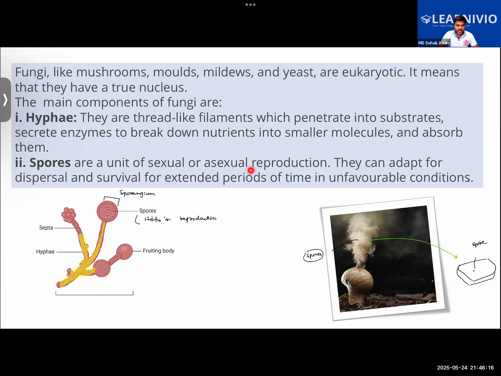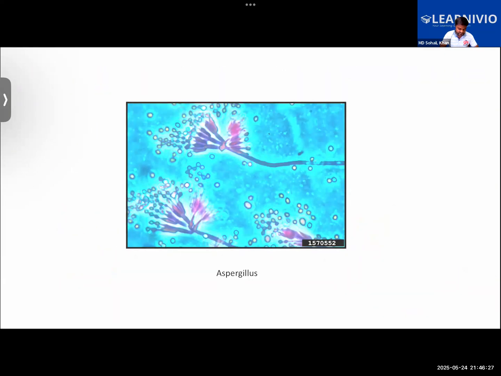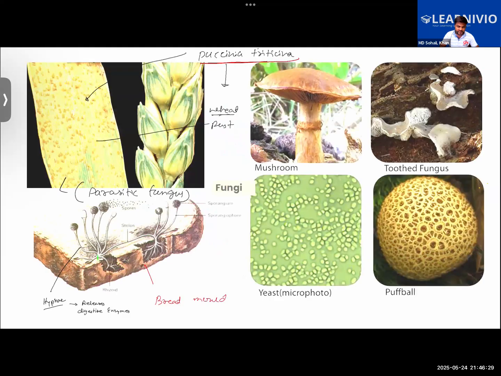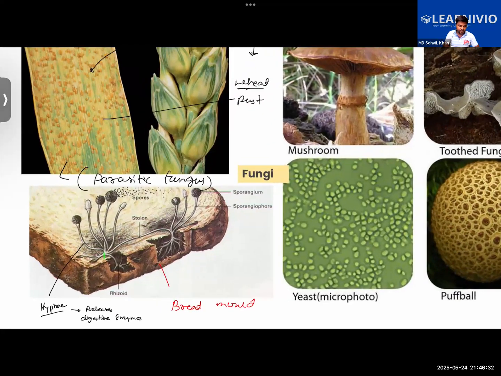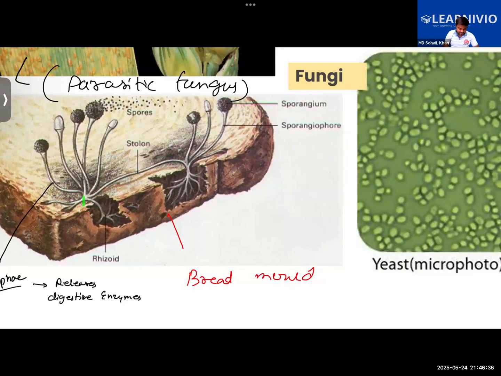Further, fungi have typically two structures. There are two main components of the fungus. One is the hyphae, they are the thread-like structures, right? And what this thread-like structure does is it basically penetrates into the organic matter. Basically, it goes into the food and there it will release the digestive enzymes. Digestive enzymes will help in breaking down the complex molecules present in it. It will convert it into simple substances which it can absorb. That is the function of hyphae.